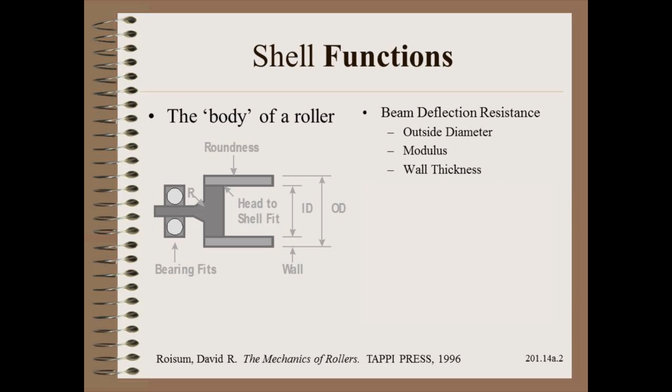The shell is the body of a roller. It has many interrelated functions. The primary function is to minimize beam or gross deflection. Most rollers are sized to a class B or C as defined in the Mechanics of Rollers book.